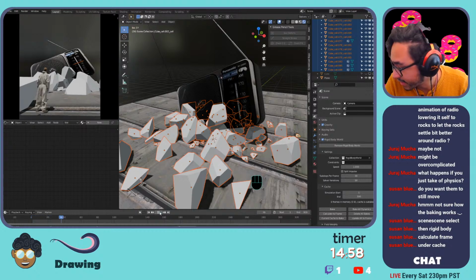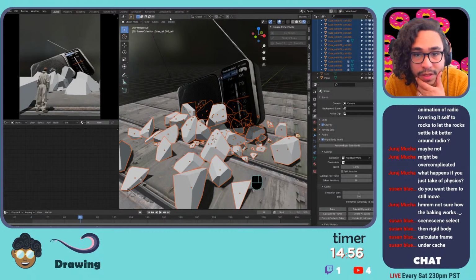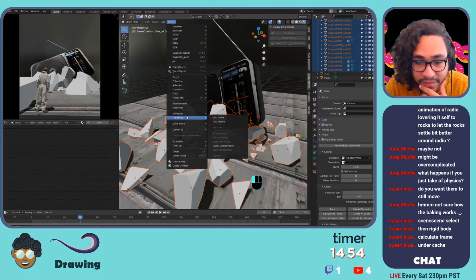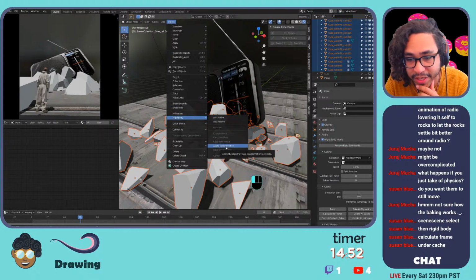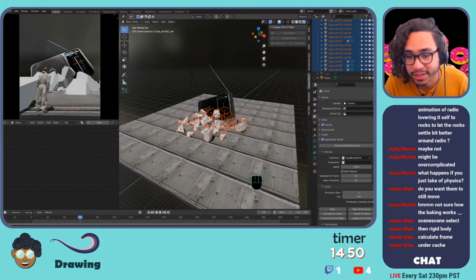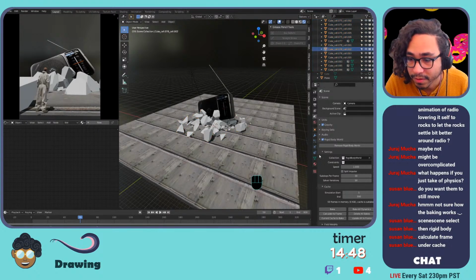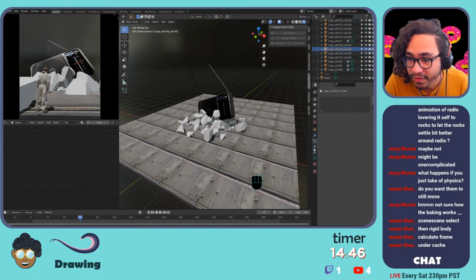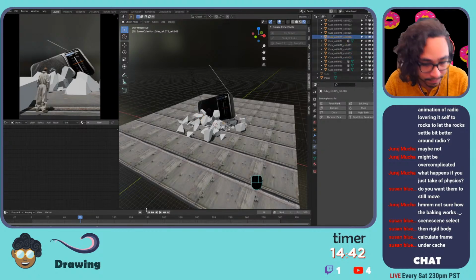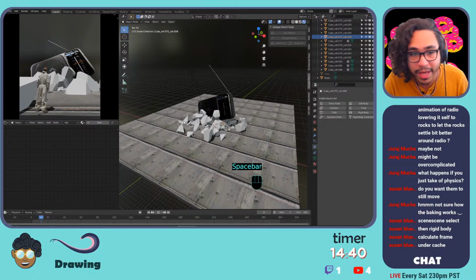There you go. That's how you do it. So objects, rigid body, apply transformations, and then I hit remove while they were all selected. So now none of them have the constraint. Okay, did it.